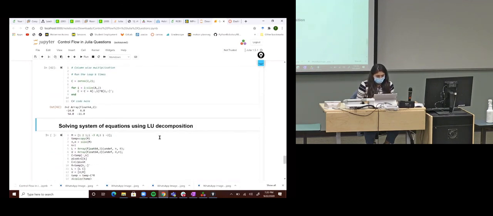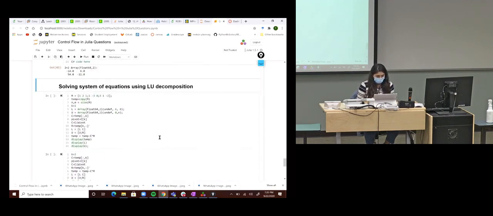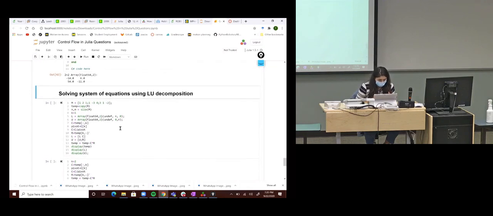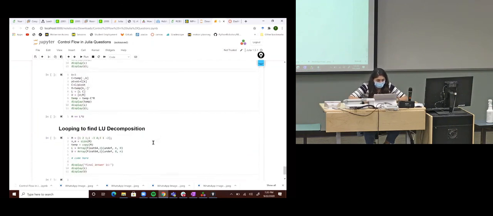So now we know how to do matrix multiplication in an impromptu manner. Now I'm going to get into LU for the same system of equations that we had.